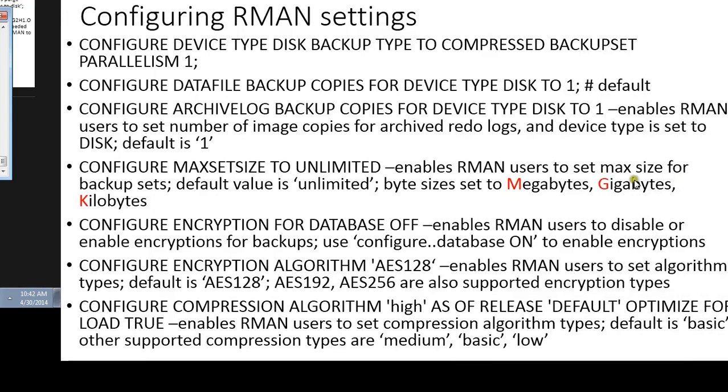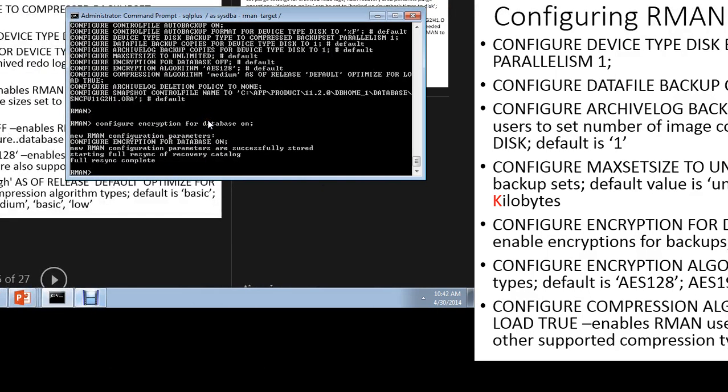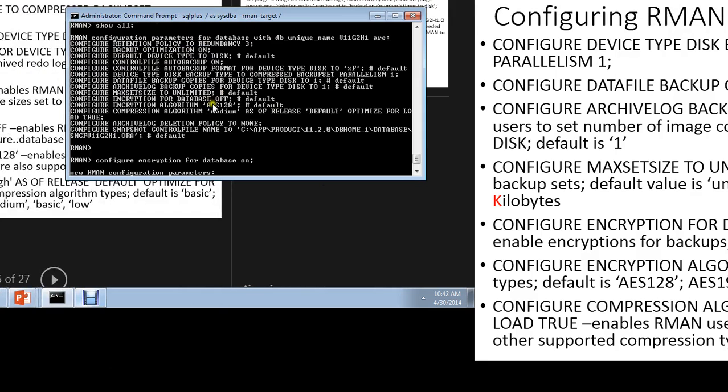And then you also have configure encryption algorithm. If I go over it, the default is AES 128.